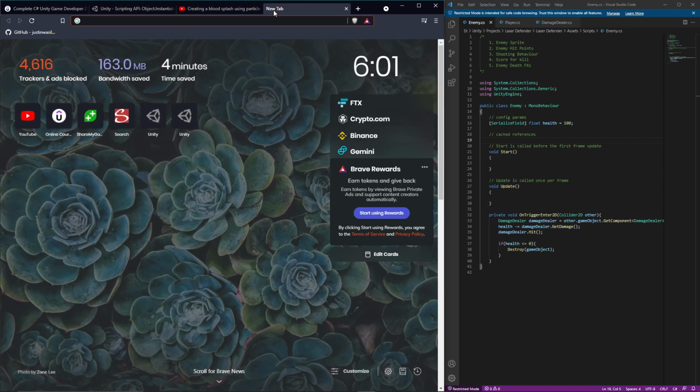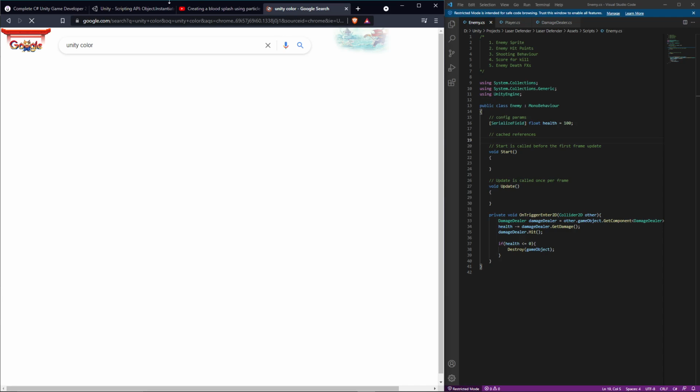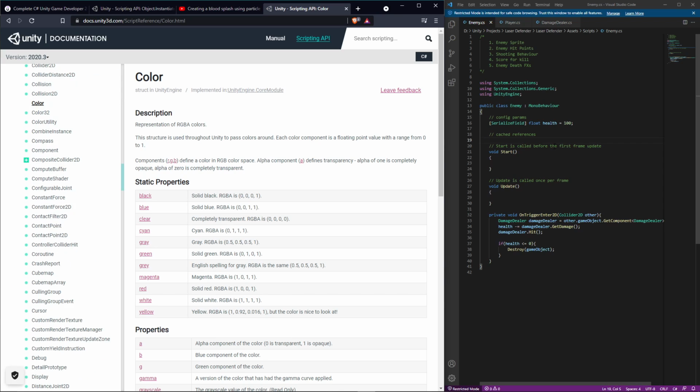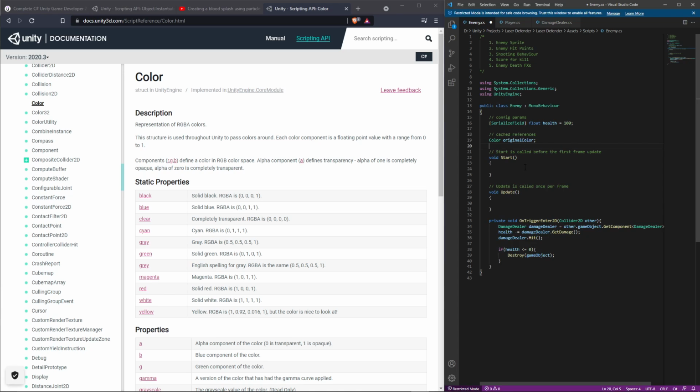Let's see how to store colors. Is there like a color object, I wonder? So like a color, original color. And then in the start, we're going to have original color equals the current color.